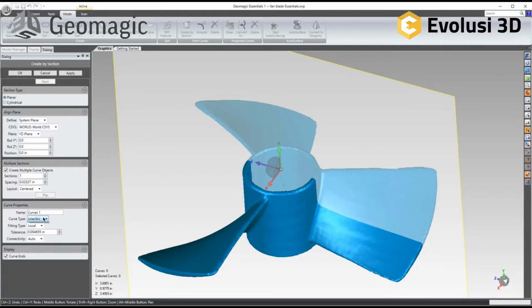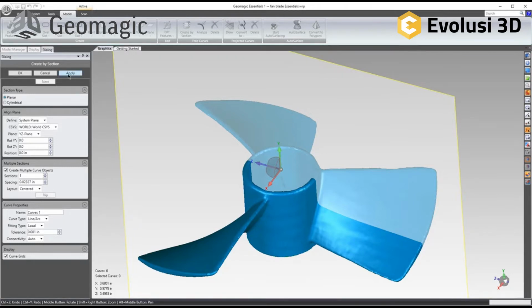Now down below you have an option. You can tell the software to cut a cross section through the polygon mesh with a spline, line arc, or polyline. So for a highly organic shape, I would use a spline, but for something that's pretty prismatic, in this case, I'm going to use a line arc option. And then I'm going to tell the software to go ahead and fit that. And I'm going to adjust the tolerance all the way down to like 1/1000th of an inch.